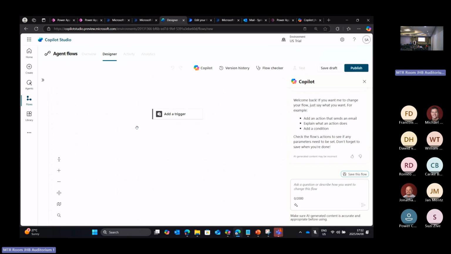Okay, so the currency is messages, how many messages it responds with, or how many messages it uses to create a response. Agent flows will work the same way. So if I go and create an agent flow here and I put actions in here, I won't license it like I traditionally license Power Automate. It will just consume messages.